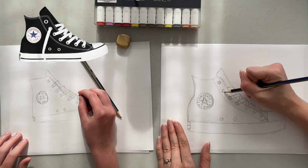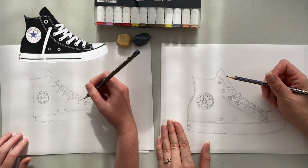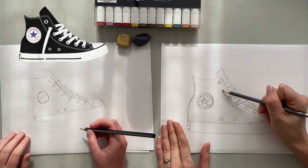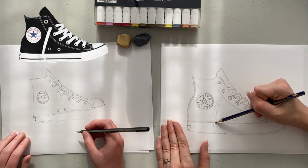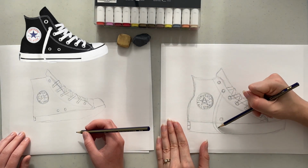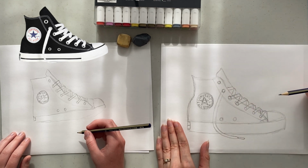Right. And then once you have all of those, we're going to draw a shoelace coming out like this. Awesome. Perfect. So I'm going to go from this one and have my shoelace come around back here like this. But if you wanted to have your shoe tied, you could definitely draw a bow right here. But this is just how I'm going to do my shoelace. I'm making sure it's about the same width as these other strings over here. Then I'll curve it around as if it's resting on the floor, and add a little rectangle right there for the ending, just like that.